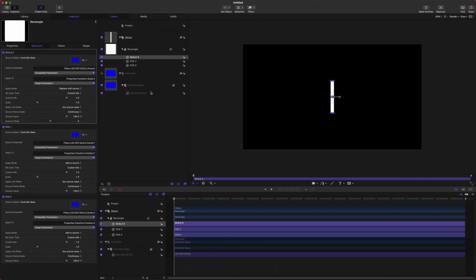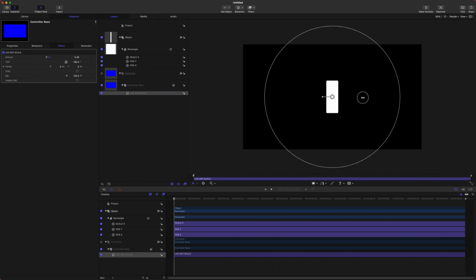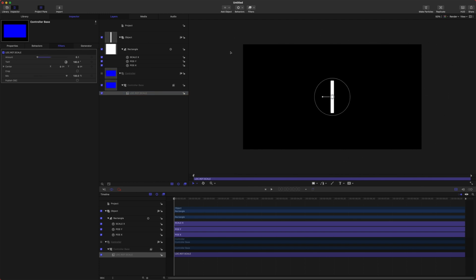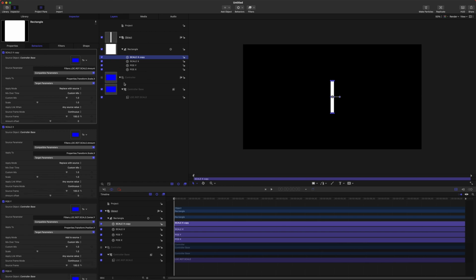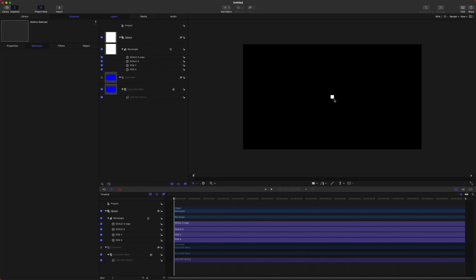And now the amount on the location here on the X factor is going to affect our cube, and we will fix the offset here in just a bit. Let's go ahead and duplicate that, Command D. We can actually leave this as the amount, and we will set this to apply to the properties, transform, scale and Y. So now, if we look at it, it is a square still, but it is very tiny.